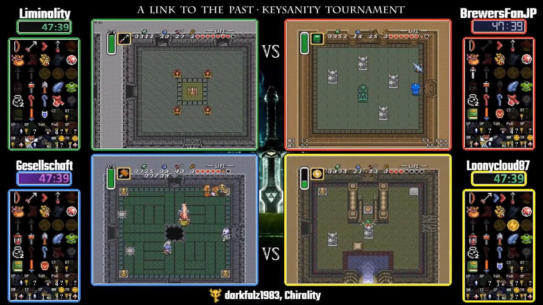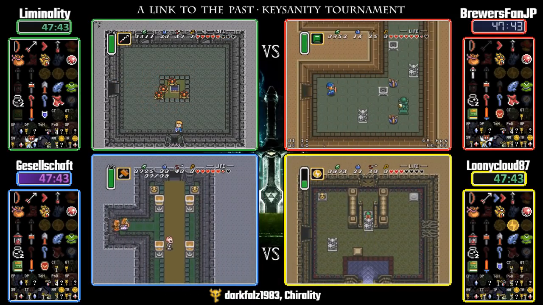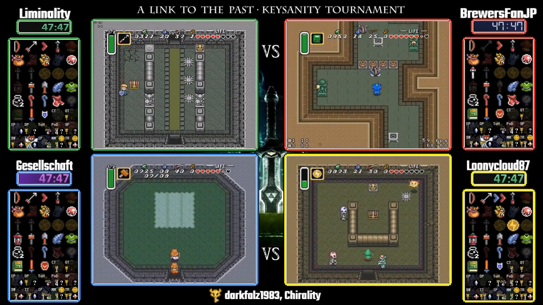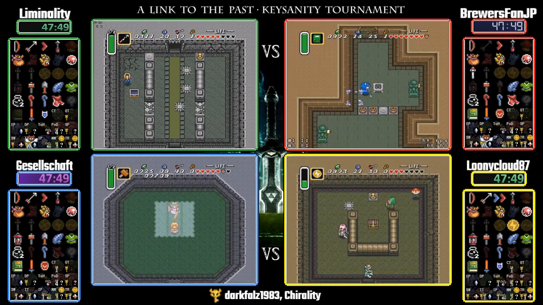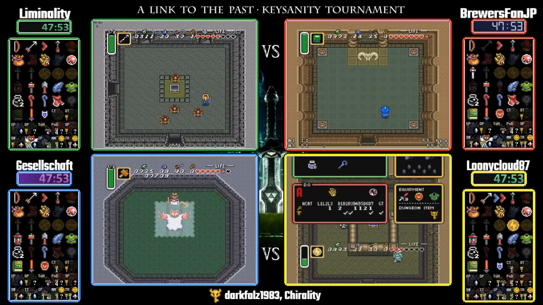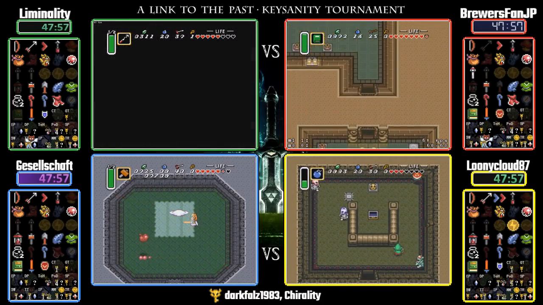The big mindset of Keysanity is just like skip nothing, do everything. Even if you get the pendant of killing Lanmolas, it could be a critical item. And it could be that Ice Rod, it could be one of the medallions that's required. You never know. Meanwhile, Giselle actually getting started on the blind fight.